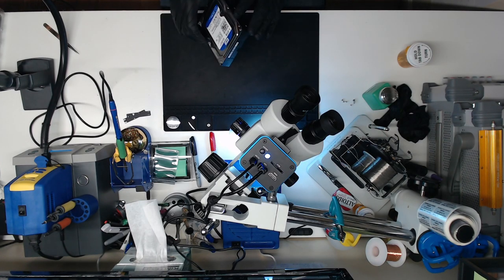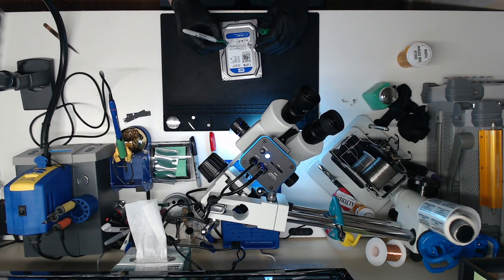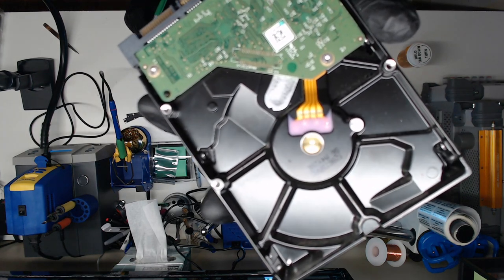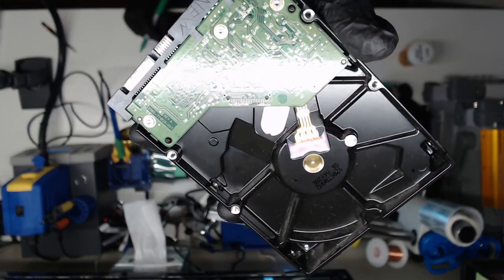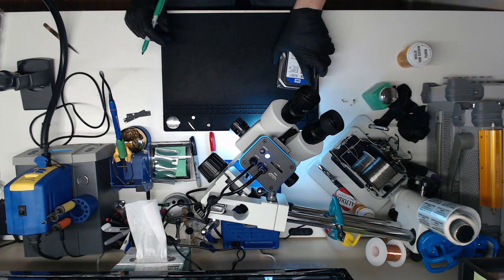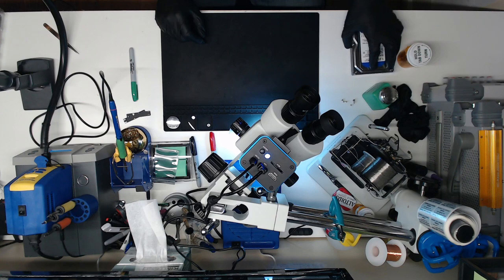This is the new drive, so we're going to put a green dot on the drive, just a little tiny green dot, nothing super conspicuous, so we know. And we also put a green dot on the board so we know this is the new board. You can see the green dot on the little QR code, and on the edge of the logic board there's a green splotch that I put. So that's our new board, that's the target board, or target drive.